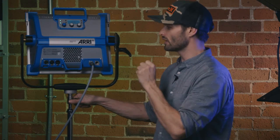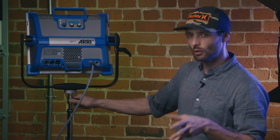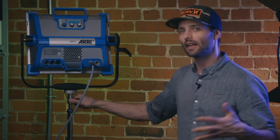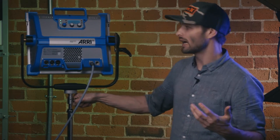Where you're going to see this light in play a lot more is on bigger productions where you just need a huge amount of light and a lot of control. There are three different ways to remotely or hardwire control the light — through DMX and through ArtNet as well. As far as the most advanced light on the market in terms of tunability and controllability, it's hard to beat this. The price point makes sense given the amount of research and development ARRI has put into it.